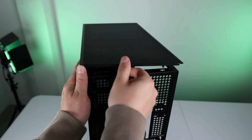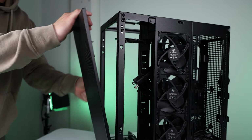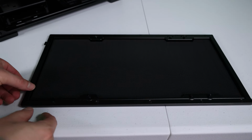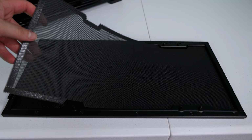The top and front panels have magnetic dust filters that are easily removed for cleaning. Here's a better look at the dust filter on one of the panels. They're both the same on each top and front panels.